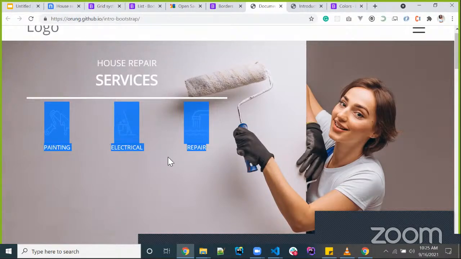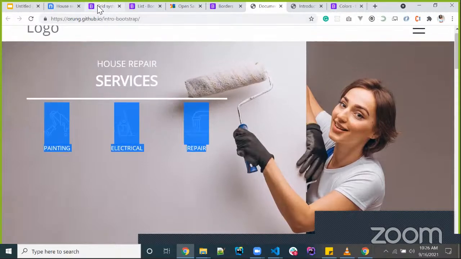So I will divide these 3 items by 12. So each of them will now have 4. Or you divide the grid's 12 columns by 3. Which one? I'm now confused. You divide 12 by 3. Sorry, that's my mistake. So you get it now. Each of them will have 4 columns each. Okay. You get it now.